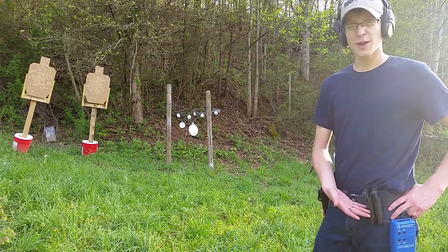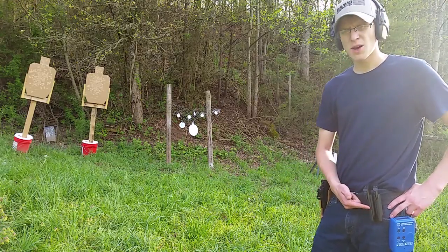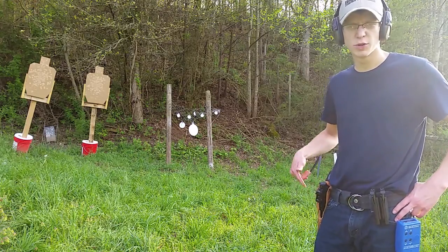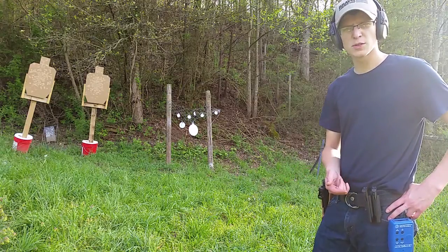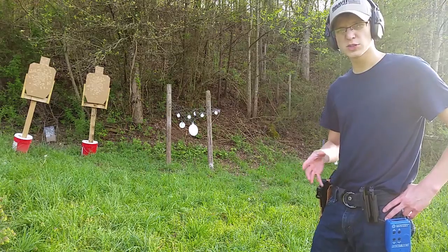What they are is pouches for your spare magazines. I believe they fit several different models of magazines. I know for a fact they fit Ruger — that's what I'm using, a Ruger Mark III 2245. I'm sure there are a couple other models they fit as well. Really great mag pouches; we'll go over them here and do a close-up in a second.